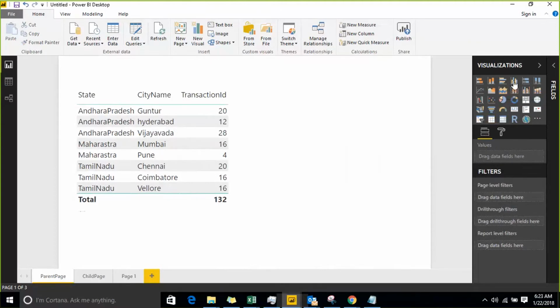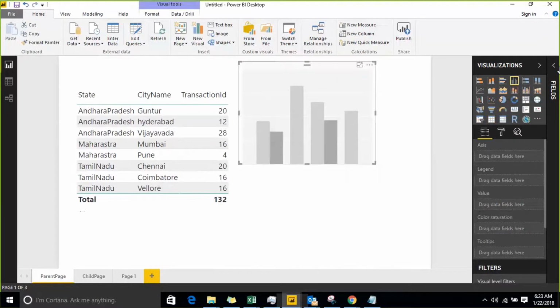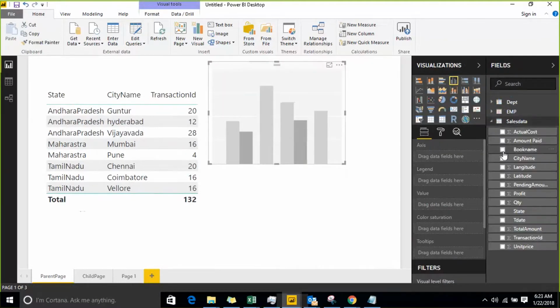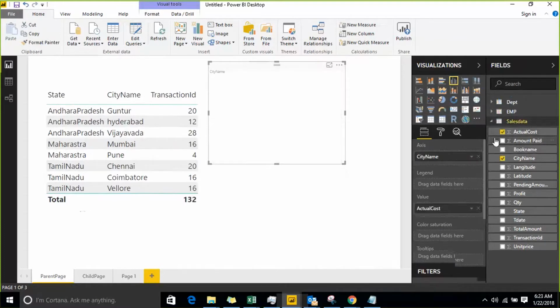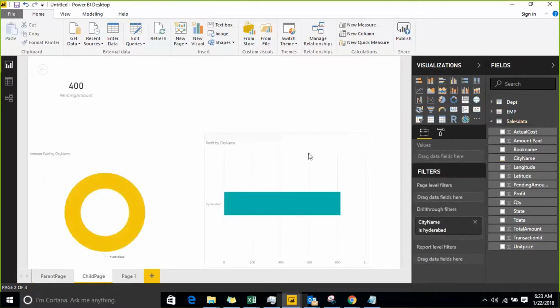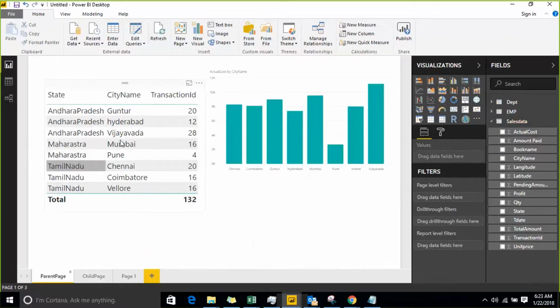Let's consider a bar chart which is representing city wise some KPI. I want to see a detailed report, include the child page. That value got passed, Hyderabad. So it need not be a table, it can be a bar chart or pie chart or donut, whatever. You can navigate from a parent page to a child page.